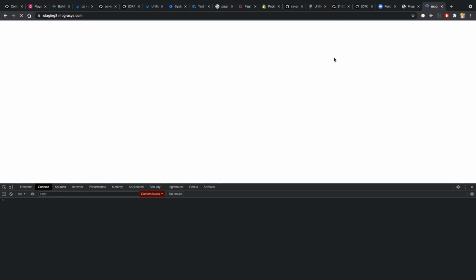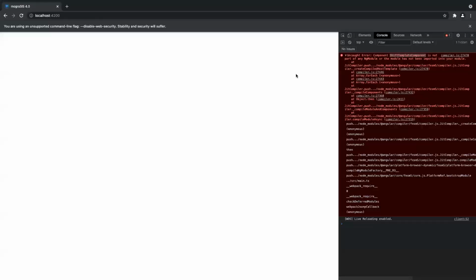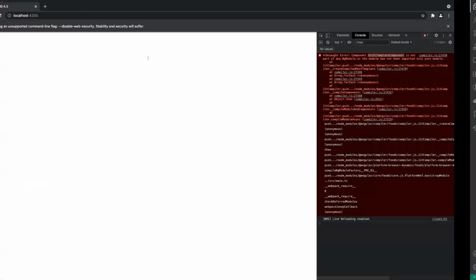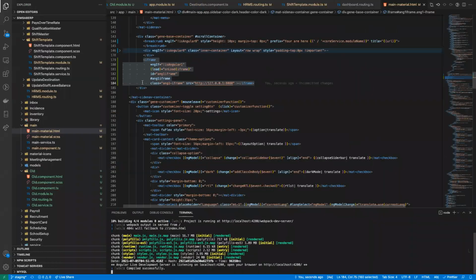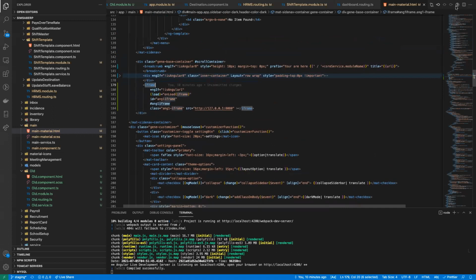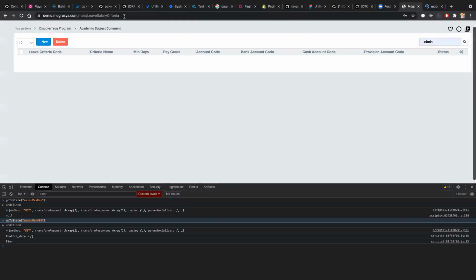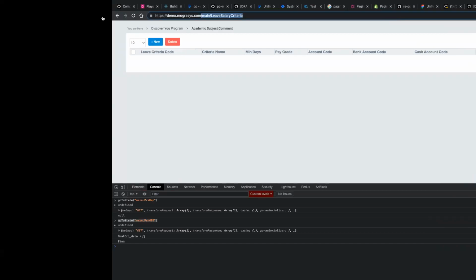Okay, it's taking a lot of time to load. Anyway, let me explain through the code. Since everyone is a developer, it's easy to understand. Whenever we go to a route, say the main leaves salary criteria, which is in Angular 1, but from Angular 8 this application will not be there. So we just need to route it to this URL.